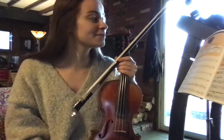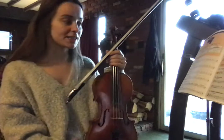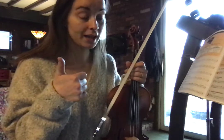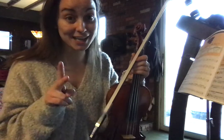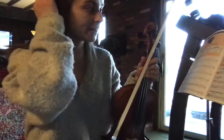Hey Violins, this is for Big Rock Candy Mountain, number 163 on page 39 of Essential Elements. So Big Rock Candy Mountain's got it all. It's got notes on the E string, it's got pickup eighth notes, okay? It's got low twos, which we've really been working to practice. It's got a first ending, and it's got a second ending. So we've got a lot to break down before we can actually play this, okay?